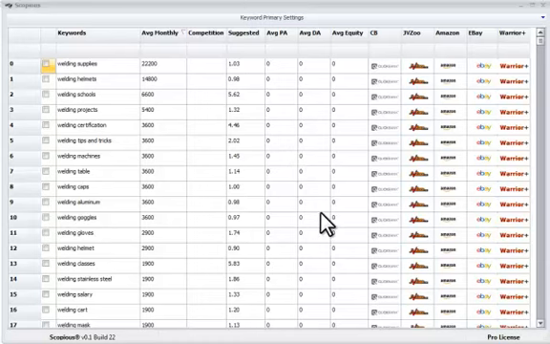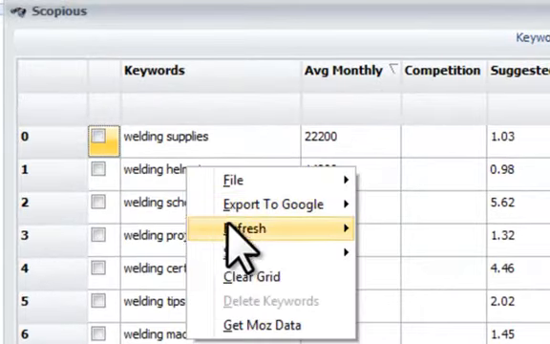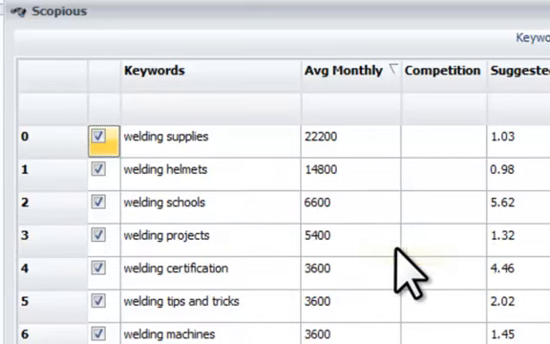I want to start looking at finding the top level of our silo structure. So these are the categories that we're going to put into our site. So as I said, the site is about welding, so we need to just find welding related categories. So I'm just going to select all for the moment, and you'll see why in just a second. And now I'm going to deselect the ones that I actually want to keep.